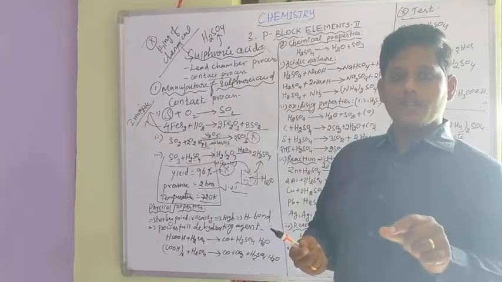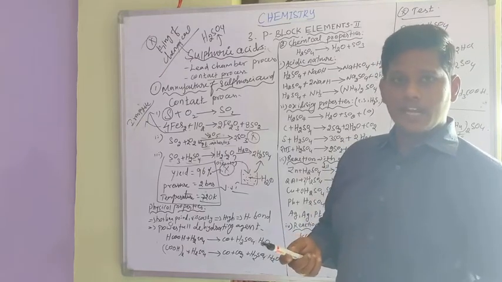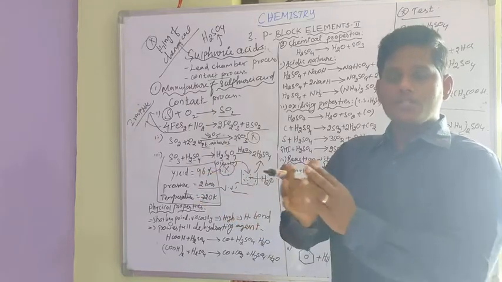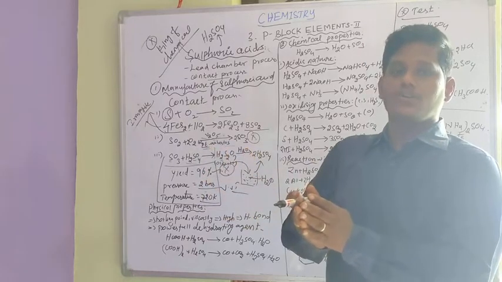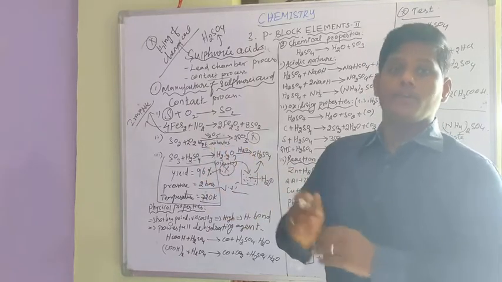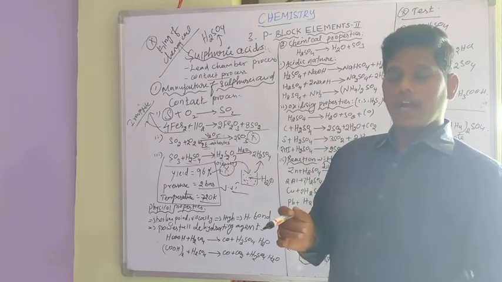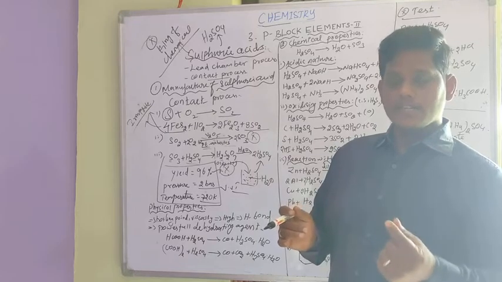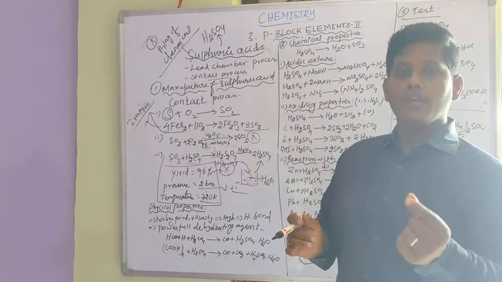Why are the viscosity and boiling point of sulfuric acid high? Due to the reason that sulfuric acid molecules are associated, that means one or two moles of sulfuric acid join to form hydrogen bonds. Due to hydrogen bonding, the boiling point and the viscosity are higher for sulfuric acid. It is a one-word answer: the presence or formation of hydrogen bonds.